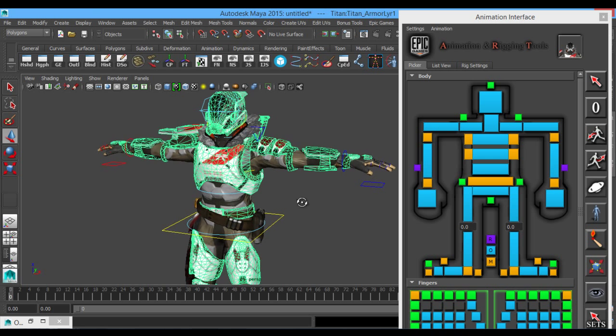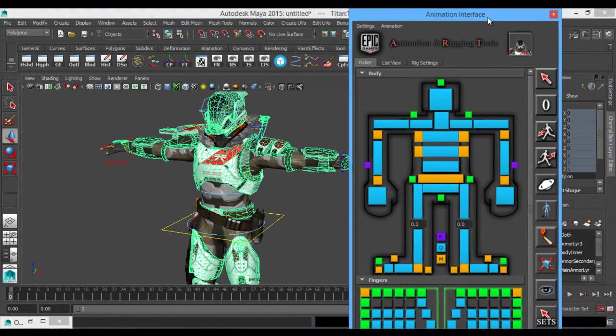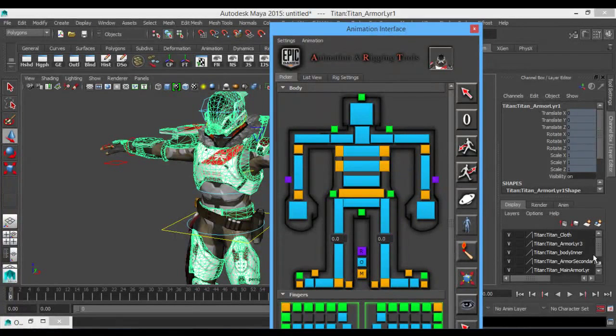One of the first things I always like to do whenever I'm working on my characters is I'll take the character and in my display layers, just like we had set the layers up before, you notice there's a Titan colon Titan body layer. The extra secondary Titans there from when I had to reload it, we can get rid of that too when we go to the edit export file, which we will go to shortly. But usually I always like to throw these on a reference layer first thing.